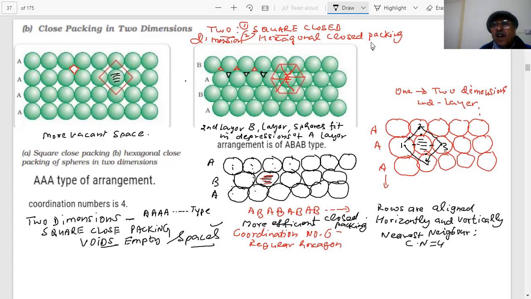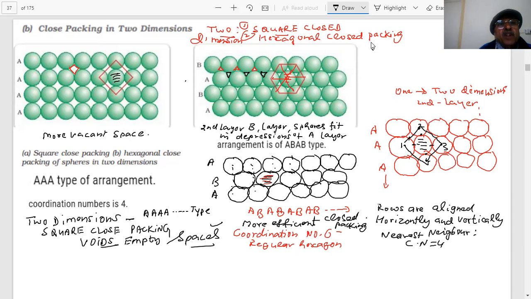If you have two dimensions, okay, this we understand now. So these are triangular in shape, these are triangular in shape here. So four spheres, and if we join the centers, what type of shape was this?